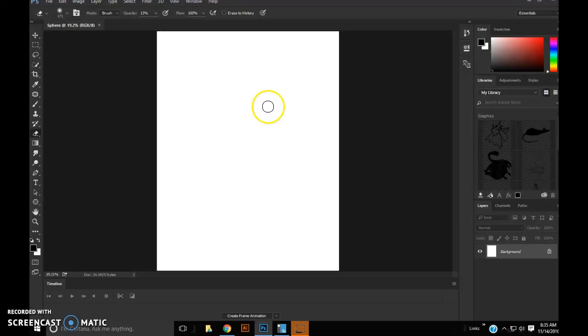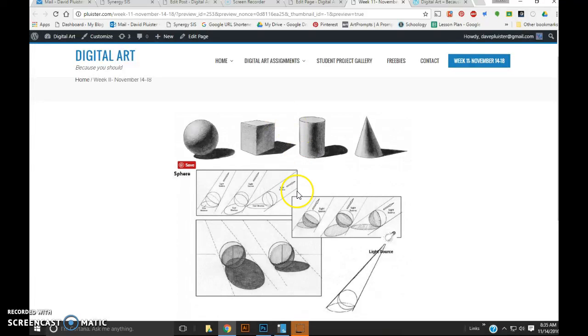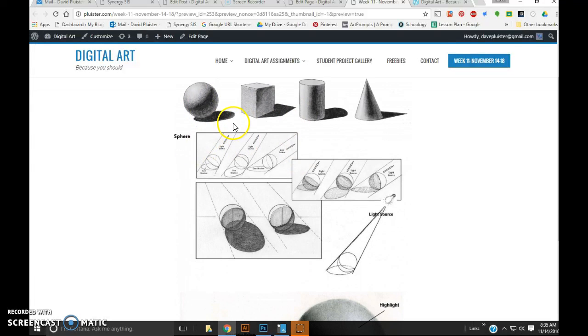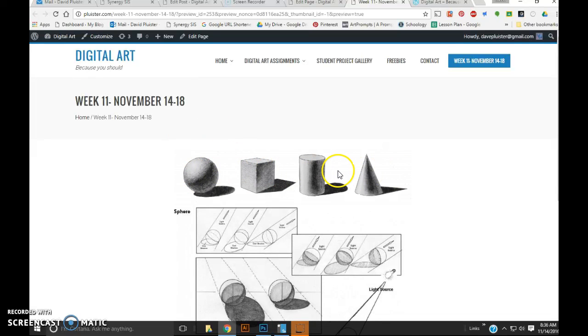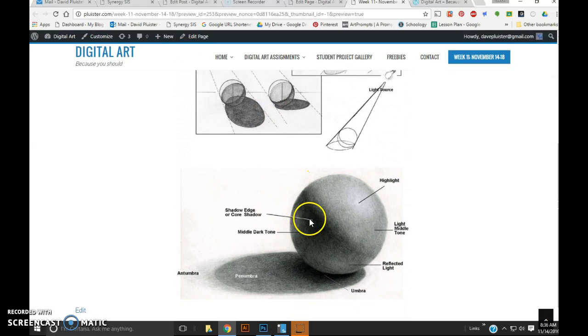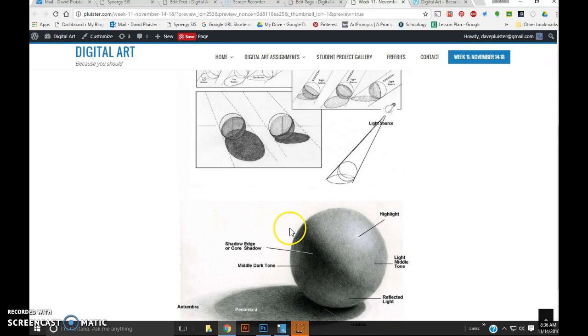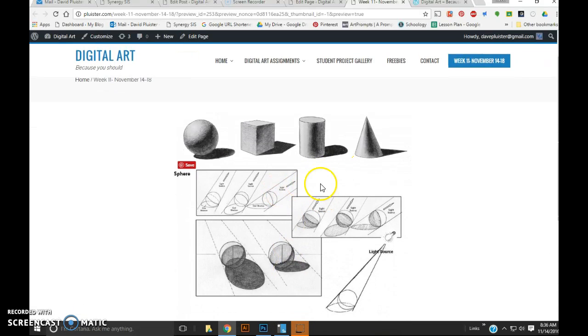And we need to take a look at the image that we're going to be creating. So you could use these images up here to base your sphere, your cube, your cylinder on, and then you can look here to make sure that you're checking out the different parts of the shadows and the lights that you need to be aware of. So a sphere is a really great example because it sort of encompasses all the different types of shadows and a nice gradation in there as well. Nice smooth rounded edge, and that's what we want to get after.